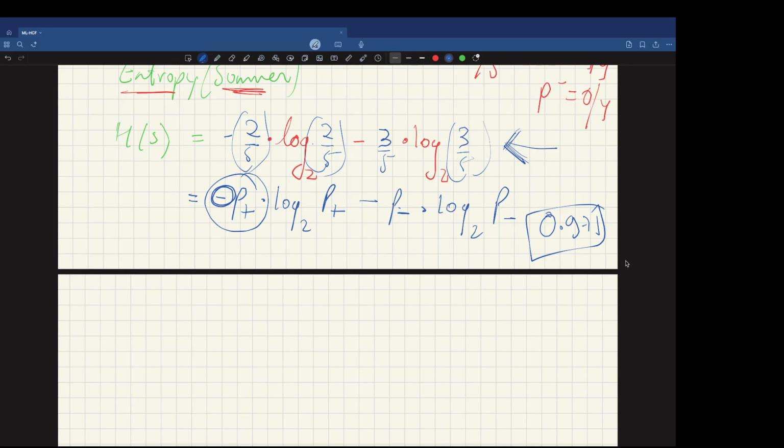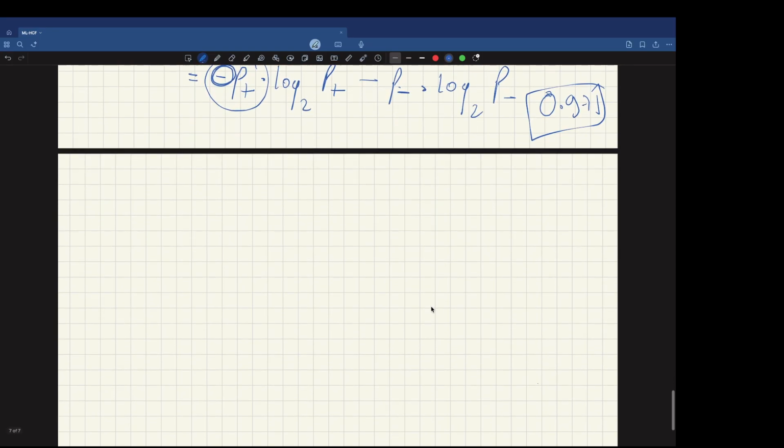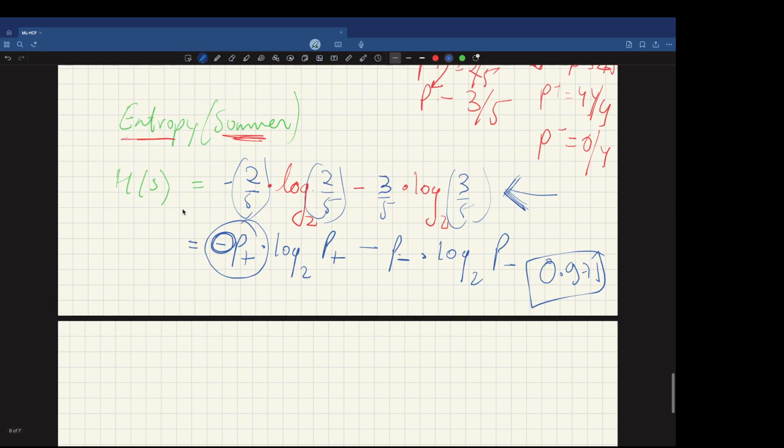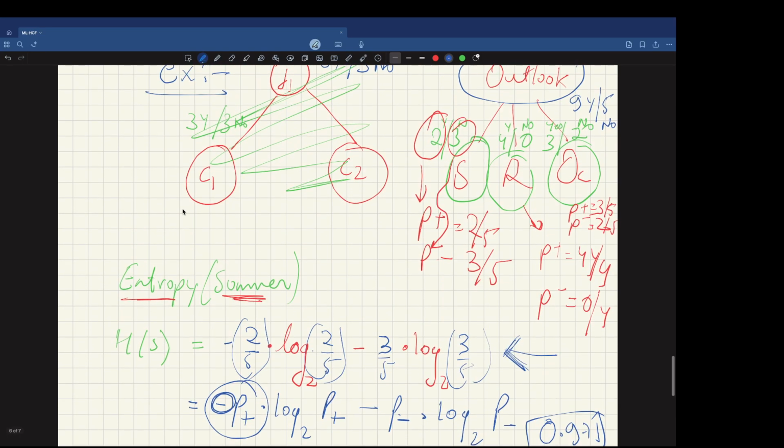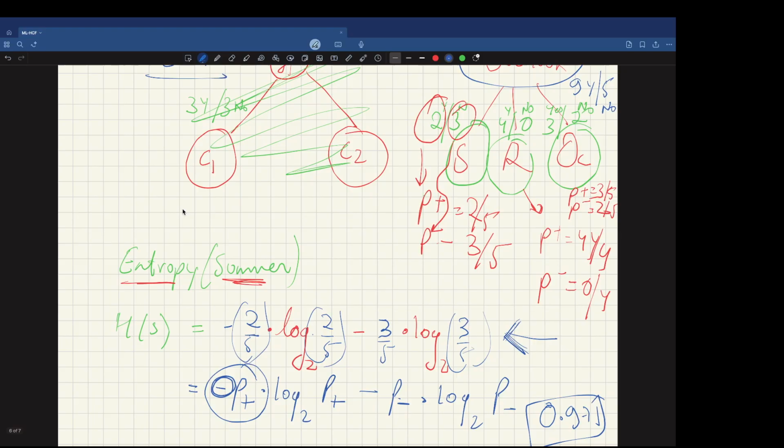Okay guys, from the next quiz, whatever I take now, I'll put something like this and at that time you have to calculate, no matter what. Okay. Similarly, we got H of S, the entropy of sunny, which is 0.971. Calculate the same for the rainy, and the same for the cloudy. Right. So what does entropy tell us? Anybody?